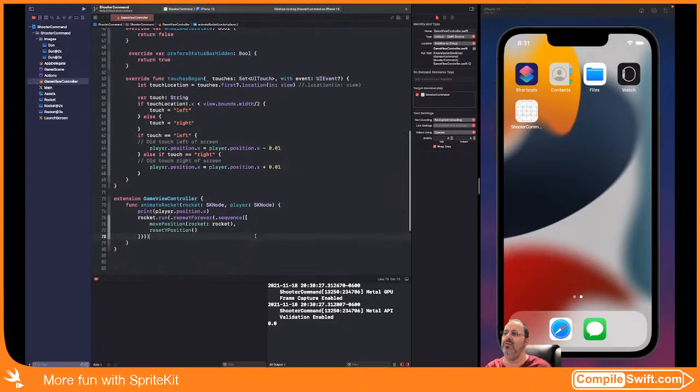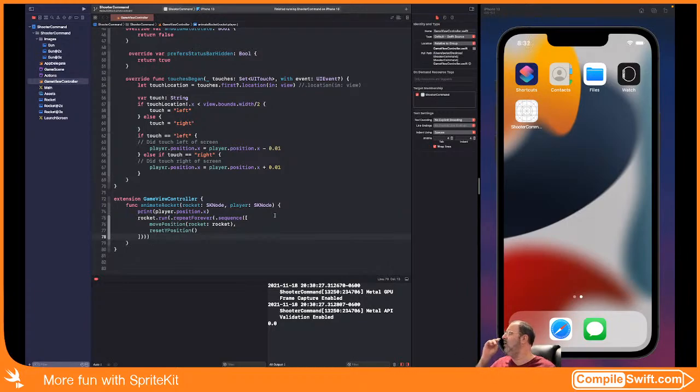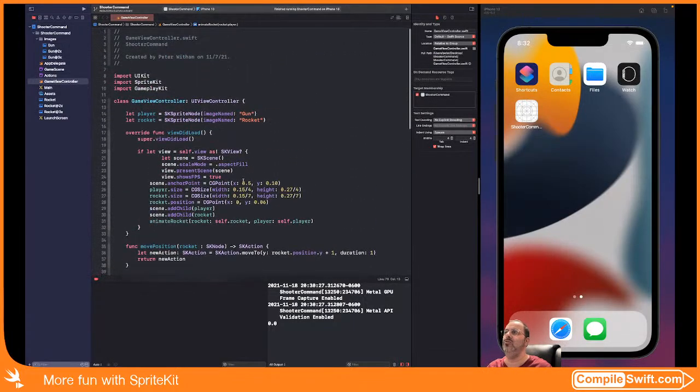Because the problem I've discovered, and as we found out last time, is that with the sequence, it's not capturing the position of the player. It only captures it one time at the beginning of the sequence, and then because that sequence goes forever, it's just staying there. Even though the player moves, it never recaptures the new position of the player, and that's the problem. So that's what we're going to do here, and I've got to think this through and do a little bit of rework. But I've got a feeling that this is going to be the better way to go, and it'll open up some better options as we continue having fun with SpriteKit here.